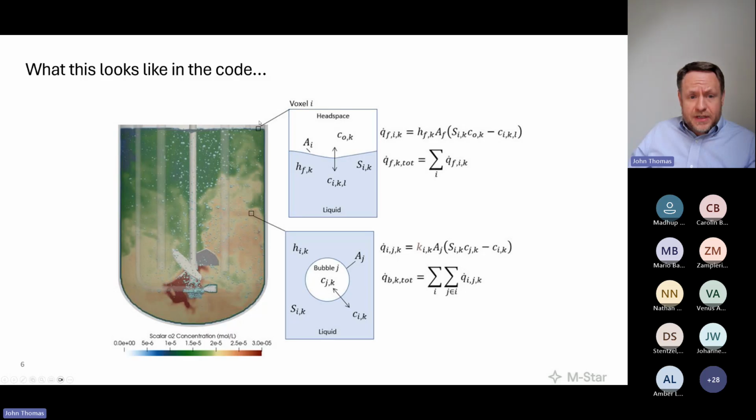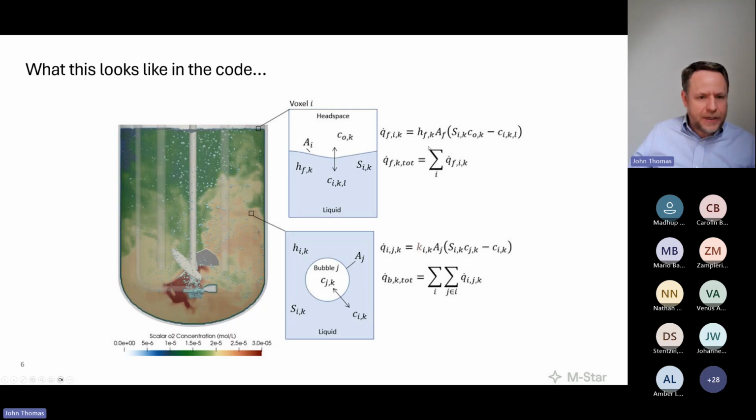Don't forget about the free surface. The free surface is different. It's the same general mechanism, the same general convective relationship, where we have some convective mass transfer coefficient, times an area of this interface, times the concentration difference. But here I'm purposefully introducing a different transport coefficient name, H. Okay, more of a canonical convective mass transfer coefficient, as it were.